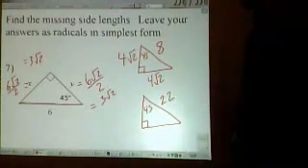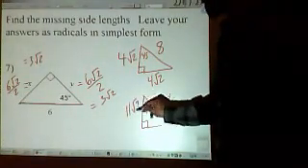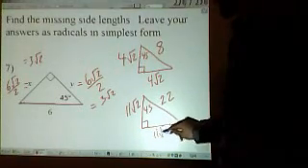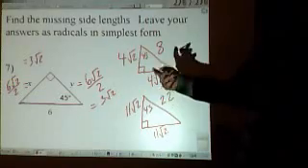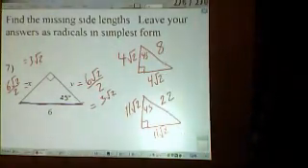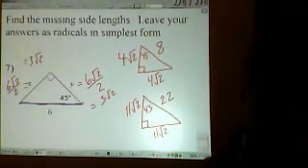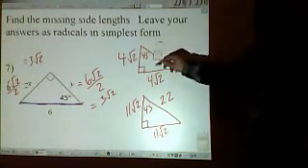Let's say this is 45 and this is 22, right? Then this is going to be over here. Half of 22 is 11. And then add the root 2. And this is 11, and then add the root 2. So try not to get confused. It's all about which number did they give you first. If they start you off with the hypotenuse, use this pattern that we're using right now, okay? If they give you one of the legs, you have to use the other pattern that was a little easier to use that we did on the first problem.